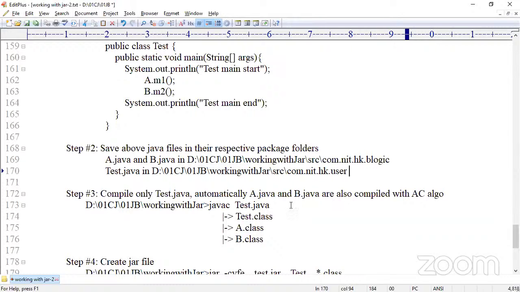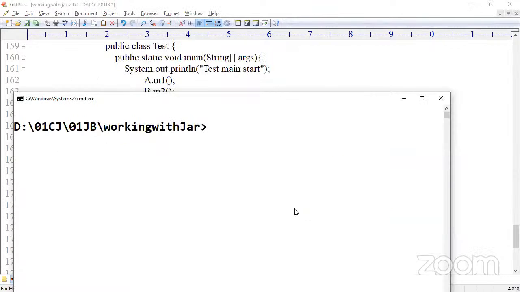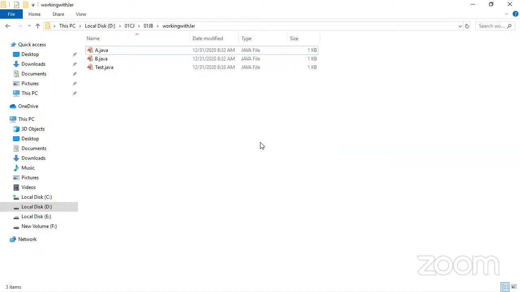So let me try to save them. Create a folder src, another folder bin.